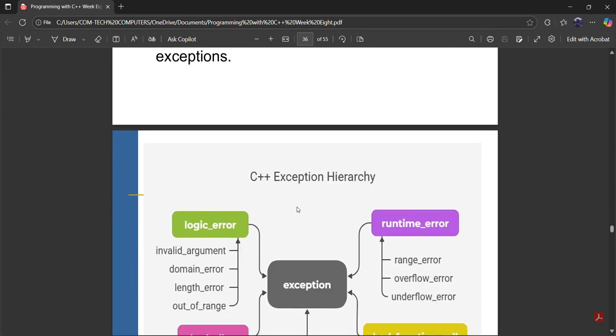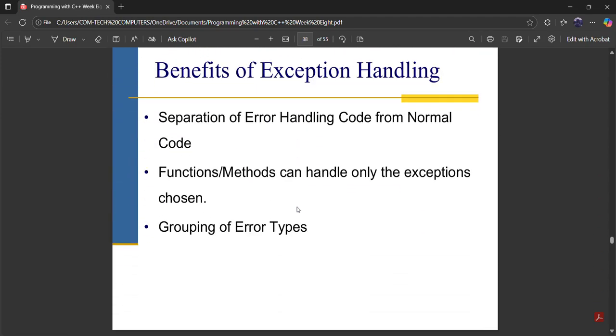Let's move on to the benefits of exception handling. Separation of error handling code from normal code, then functions or methods can handle only the exceptions chosen, and then grouping of error types.